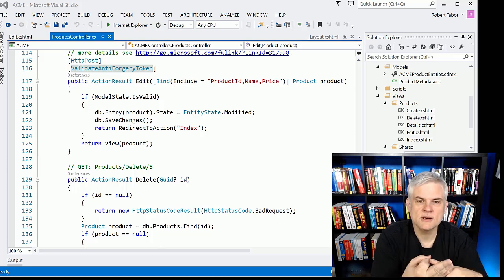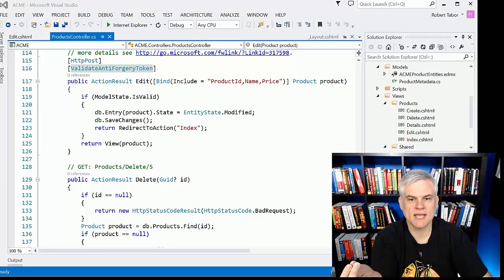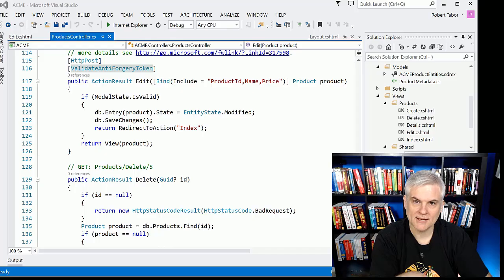The third thing you need to be aware of is that if you have an existing cross-site scripting hole in your website, in your application, the hacker might be able to gain access to the cookies for that domain anyway.